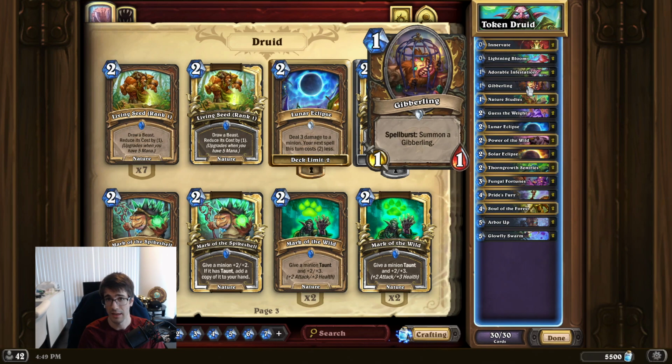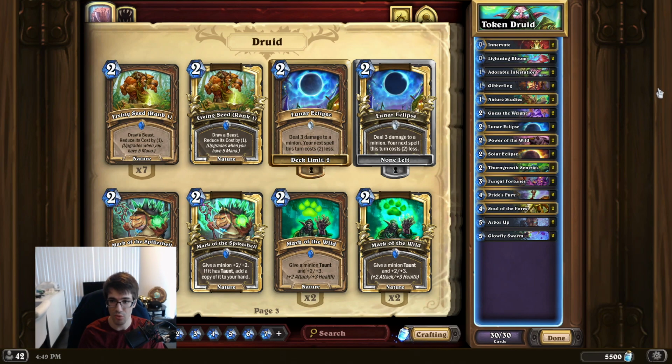Most classes have a way to deal 1, so you don't really want to be going Gibberling, Coin, something on turn 1 unless it's something like Hunter, where you really just need to get on board, or your hand is absolutely great, like Gibberling, Coin, Bloom Power. Something like that can absolutely blow out a tempo deck.